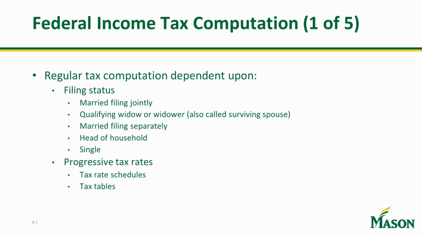On married filing joint status, the only way to qualify is that you have to be married as of the last day of the year in question. For pretty much everybody, that would be December 31st of the year. There is one exception: if one of the spouses dies during the year and they were married at the beginning of the year, then they would be considered married throughout the entire year. We'll talk a little about that with the qualifying widower status.